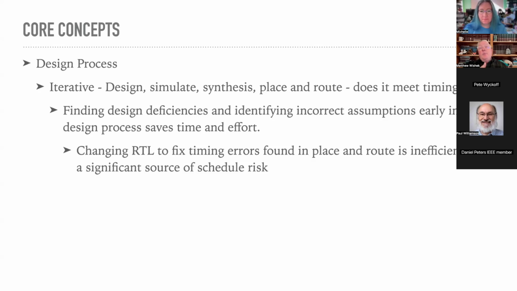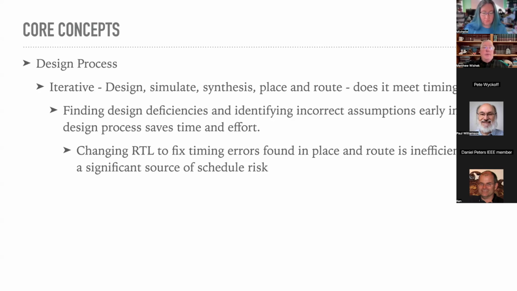And then we take it to implementation, and we go to place and route, and we don't close timing. And so now we have to go back to the design. We tweak the design so that we can improve timing, maybe have pipeline delays, that sort of thing. And then we have to simulate it again, synthesize it, place and route, and maybe it still doesn't meet timing. So as we are finding problems later in this design process, they're more painful because the iteration loop is much larger, and it takes longer to go back to the beginning and work through that process again.